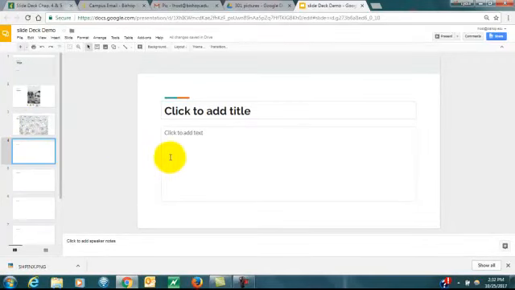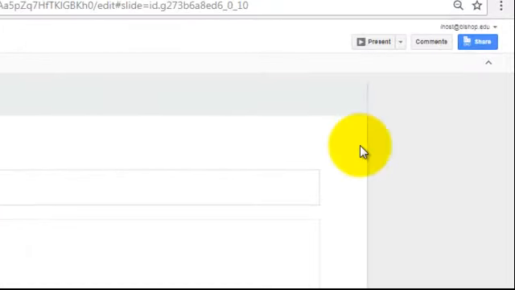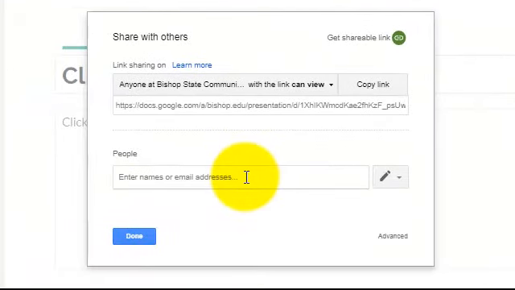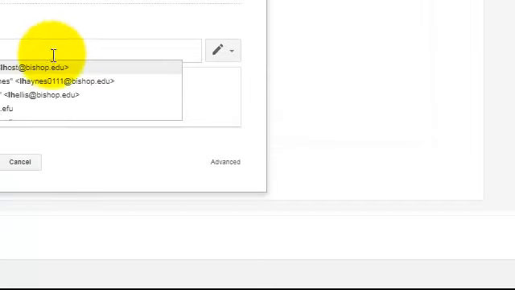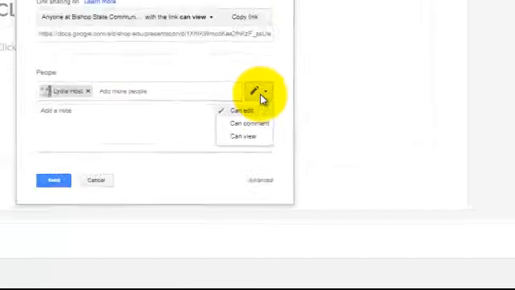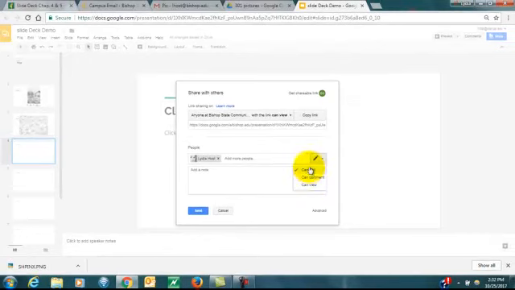Now to turn it in, and this is why we opened up Canvas first, you can go over here to the share button on the right, and that opens up a window. If you wanted to email me a copy, which I don't want you to do, but say you wanted to show your friend, or you're collaborating with another student, you can put their email address in here and it will send them a link to this. You can allow them to just view it, to comment only, or to also edit. So again, if you're collaborating, you'd want to choose can edit. But I don't really want you to do that at this point.